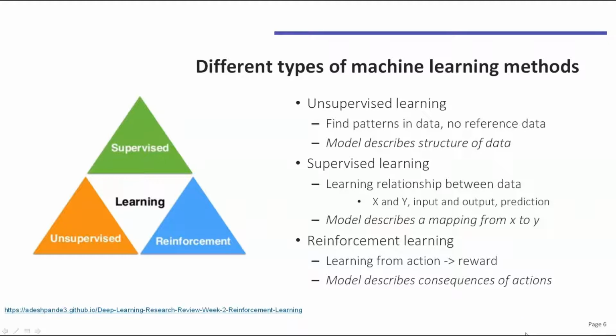And the third type of machine learning methods is something we call reinforcement learning. And unlike the first two, unsupervised and supervised, which both learn from historical data, so sort of batch mode learning, where we have historical data sets that we go through. In the reinforcement learning scenario, we have a form of learning which we might call online, meaning that we have a system or an agent, as it's called in reinforcement learning, that learns from its actions.